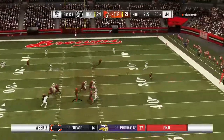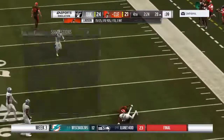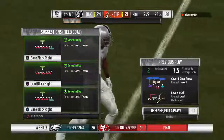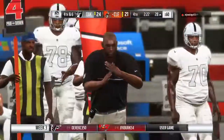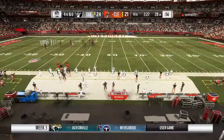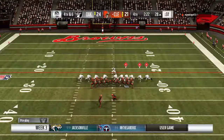From the gun on 3rd down, it's Rosen. They dump off underneath to Ajayi. And he'll go down at the 28. It'll be a pickup of just 2, and that's going to bring up a 4th down. And now, defensively, they're going to burn their first timeout. Remember, they get an extra time built in coming up here shortly at the 2-minute warning. So here we go. Maybe the biggest kick of the game forthcoming.